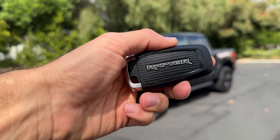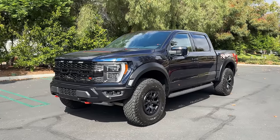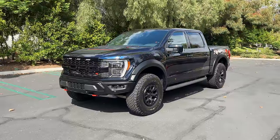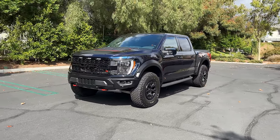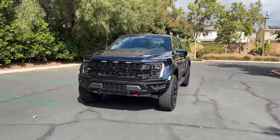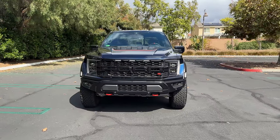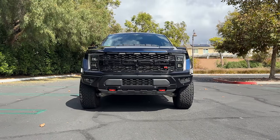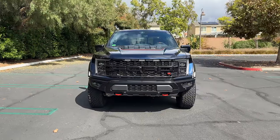Hey crew, I've got the key to that 2023 Ford F-150 Raptor R. We are going to take it for a drive, but first let's check out how it looks on the inside and outside. This video is going to be a little different because I've already reviewed the 23 Raptor R — I took it off-road, I drove it very fast, I jumped it. If you want to see that, go check out that video, because this one is focused on what it's like to live with something this big, this imposing, this powerful every single day.